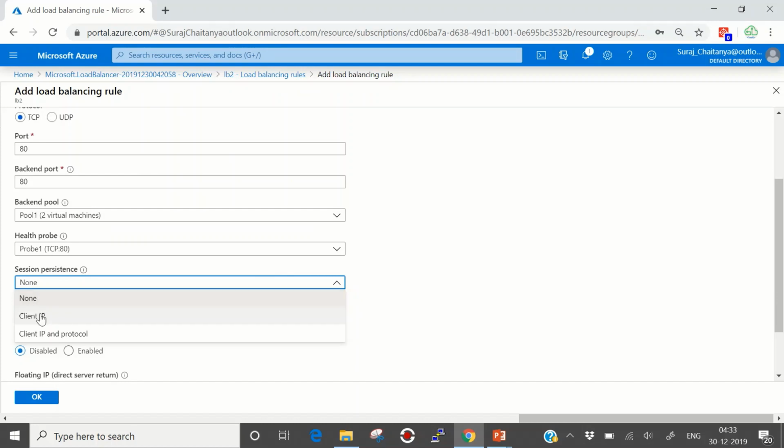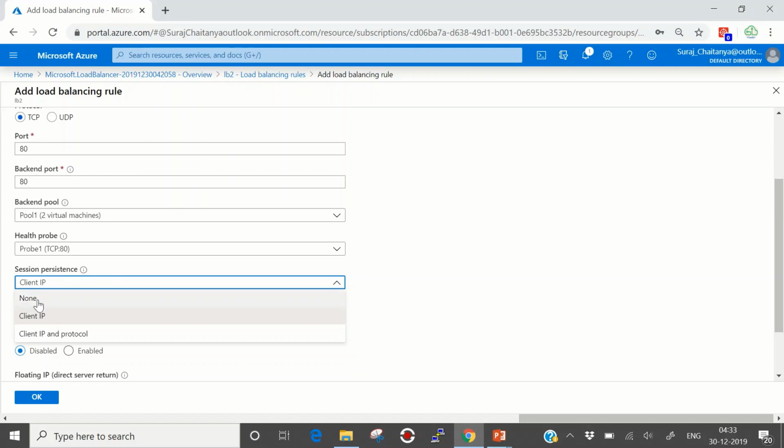If we select client IP here, then your load balancer will look at the client IP, and if it finds that successive requests are coming from the same client IP address, then they will be handled by the same virtual machine in the backend pool.